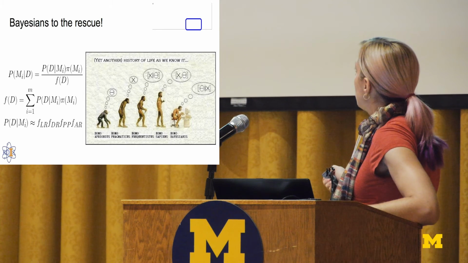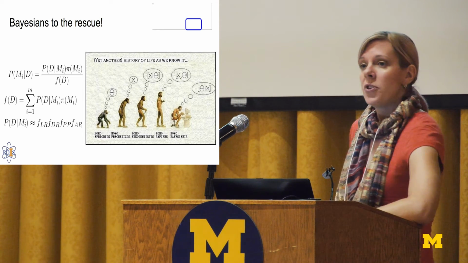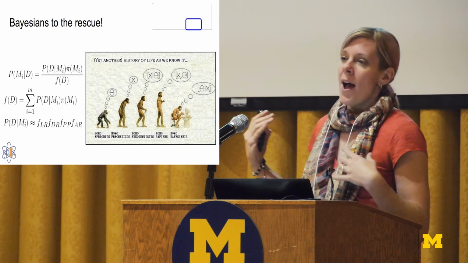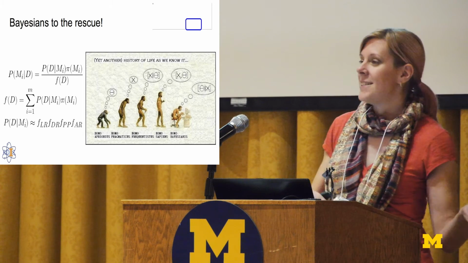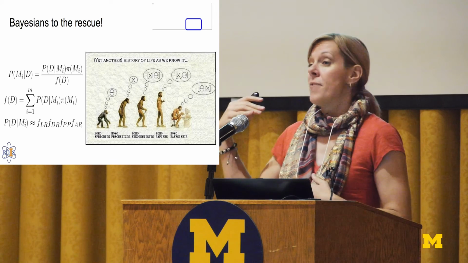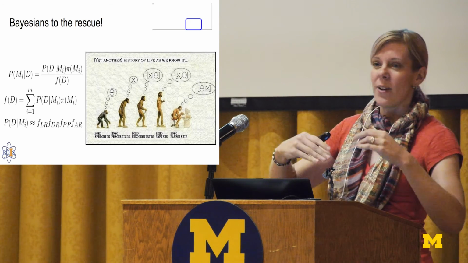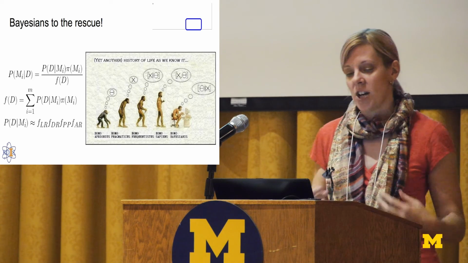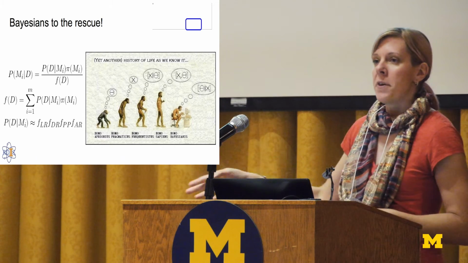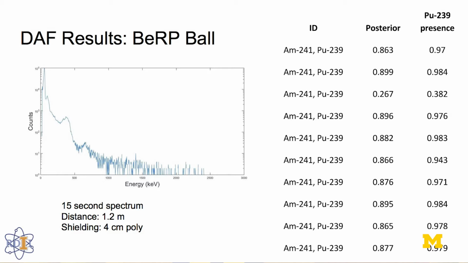And when we wrap all of this up, we start bringing in a lot of the physics here too. So we have all these different fuzzy logic scores that tell us how many peaks in our library were matched to our data, and whether the areas of the peaks were scaling right, for instance. We know that higher energy peaks are attenuated less than lower energy peaks. So if I add attenuation, those ratios need to change accordingly. So we do all kinds of different fuzzy logic scores. We compute the naive Bayes probability for each model in our library, and we get some good results.